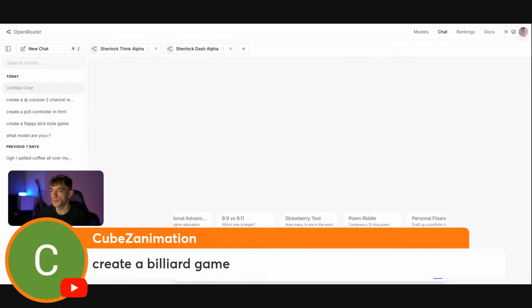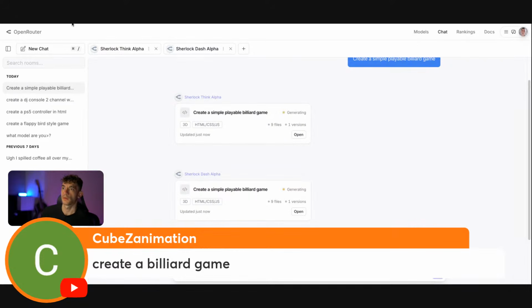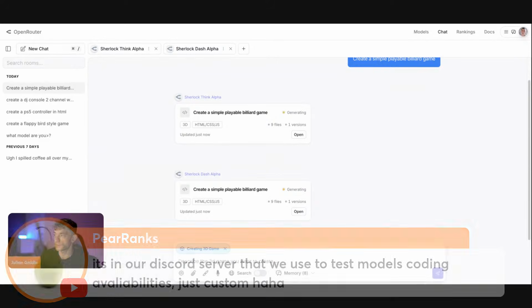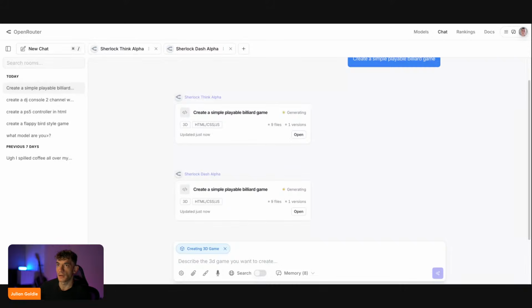So 3D game. Okay, create a billiard game. PairRank says it's in our Discord server that we use to test models, code, and availabilities. Just custom. Haha. Okay.